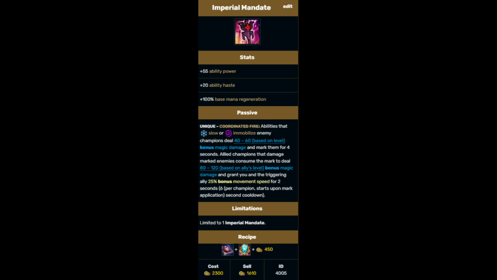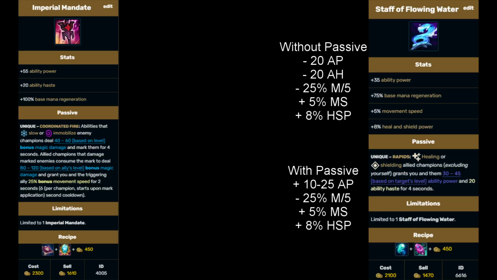We'll come back to the damage later, because I'd like to look at just the item stats for now. They are on screen now, and just going by the base stats, for 200 more gold, Mandate gives 20 AP, 20 ability haste, 25% mana regen, and you are down 5% move speed and 8% heal and shield power. If you're doing nothing, then obviously it seems to be worse, but if you throw in the passive effect of Staff, then the comparison looks as follows.